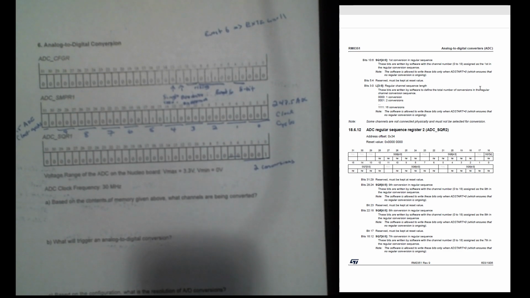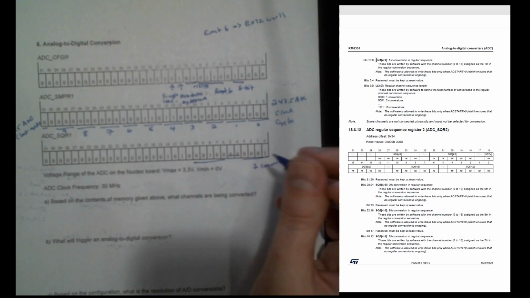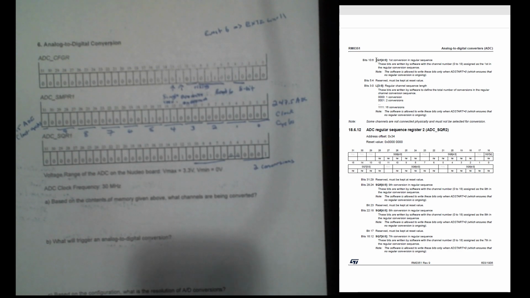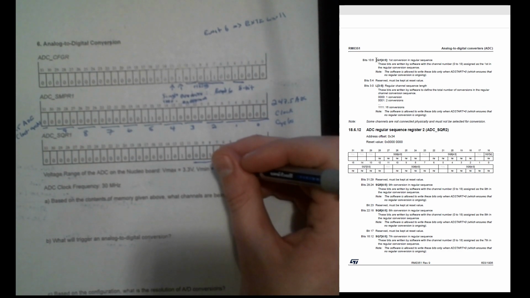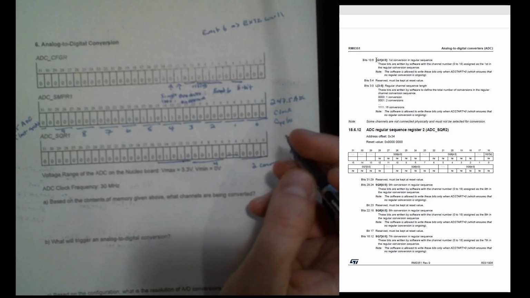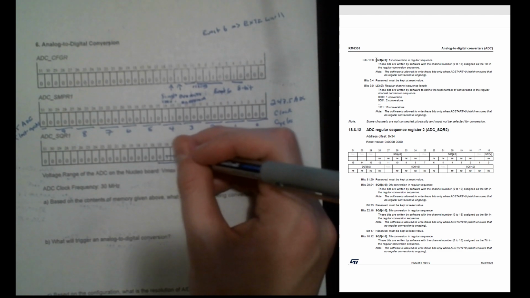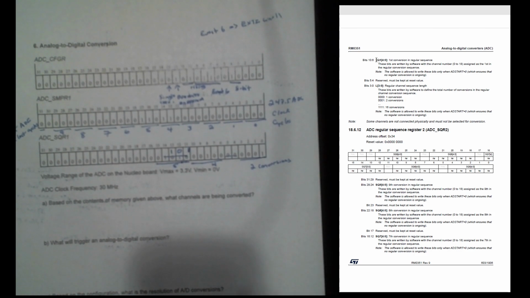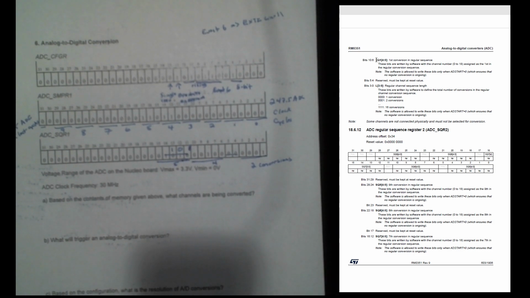Bits 5 and 4 are reserved, so we don't care about them. Bits 6 through 10 are the first channel in the regular sequence. If we read this as binary, that means channels 0 through 18 can be assigned as the first in the regular conversion sequence. It's just the channel number in those 5 bits. So this is channel 4. Then if we look at the next set of bits, I may have miswritten this. This should be over one more. Sorry about that. This should be 101 here, and that should be channel 5 is what we're looking for. I misplaced those bits. And then the rest of them should be 0 because we have 2 conversions, so it's channels 4 and 5.